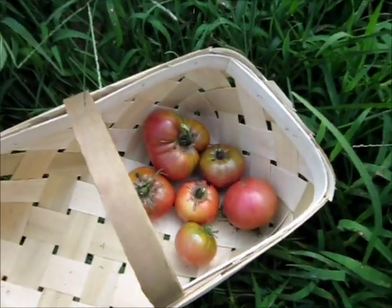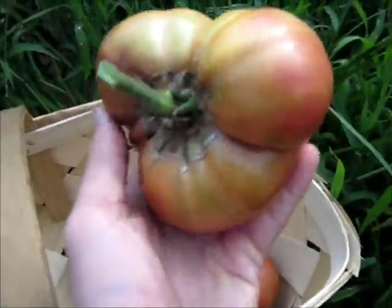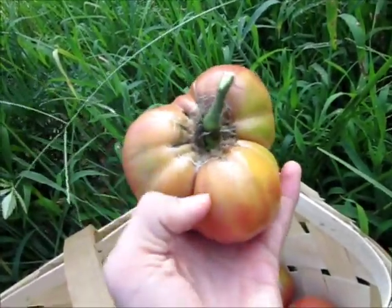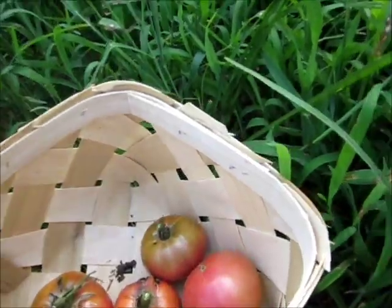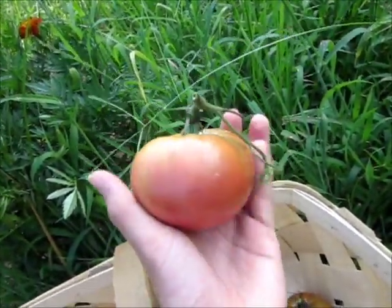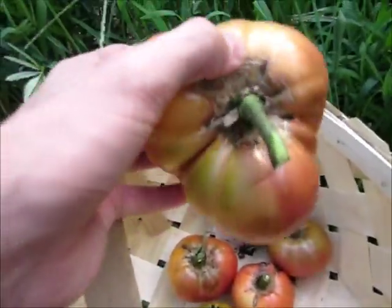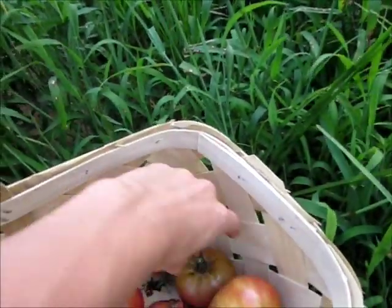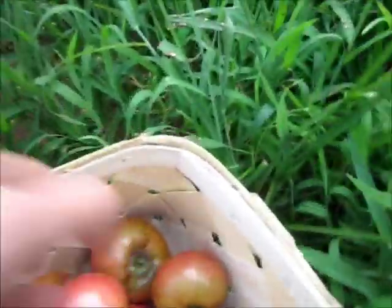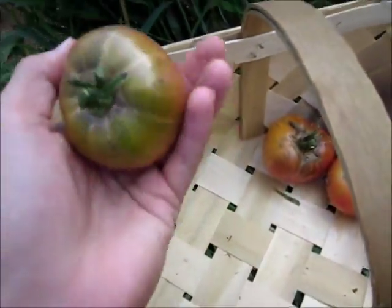So before I get this basket filled to the brim, I'm going to go ahead and show you my Cherokee Purple tomatoes. My second biggest tomato is, I think you call it a mega bloom. As you can see, it's got 1, 2, 3 tomatoes that grew into one. And this is about average, maybe a little smaller Cherokee Purple than I normally get. The heat's just been killing them. These two big tomatoes, and the other one that's cracked in half, were growing awesome when we had all this rain and a little bit cooler weather. By cooler, I mean like 85. Now that it's gotten 105 or so every day, these things have just shrunk.